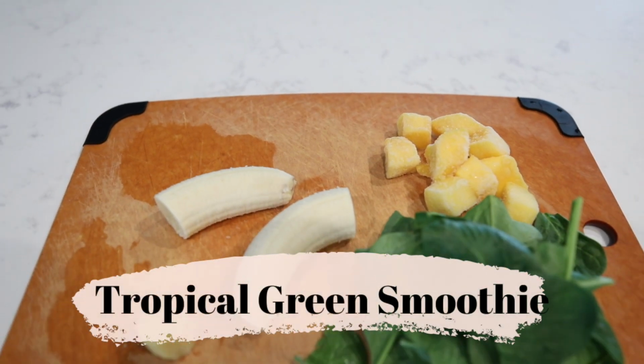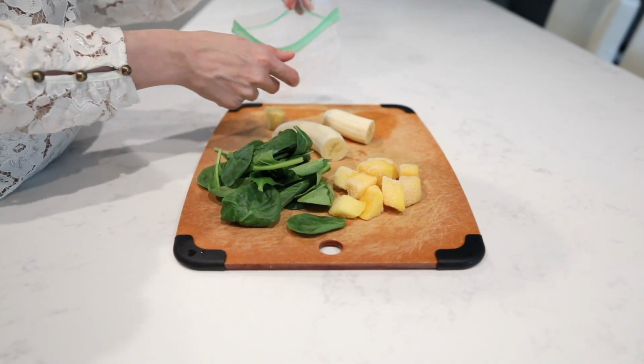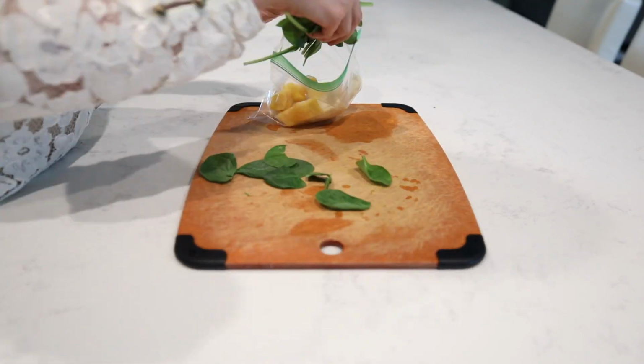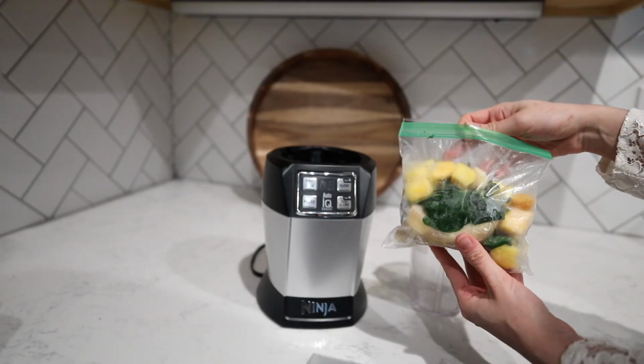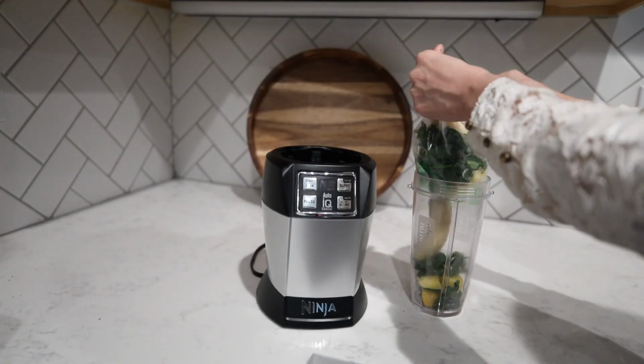I wanted to show you guys how you can make your smoothie in the morning super quick and easy. So this is my tropical green smoothie. I'm putting all of the contents of the smoothie into a plastic bag. You can pre-make a bunch of little baggies like this. So all you have to do is grab them out of the freezer in the morning, pop them into your little blender, and then just add your liquid.